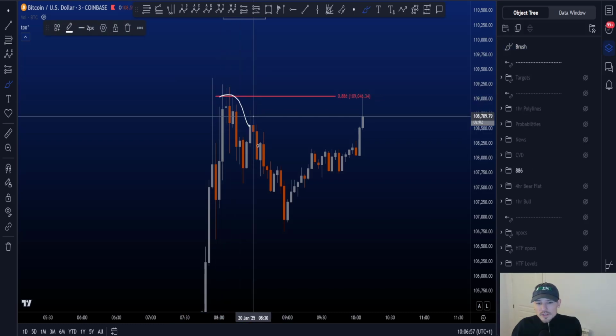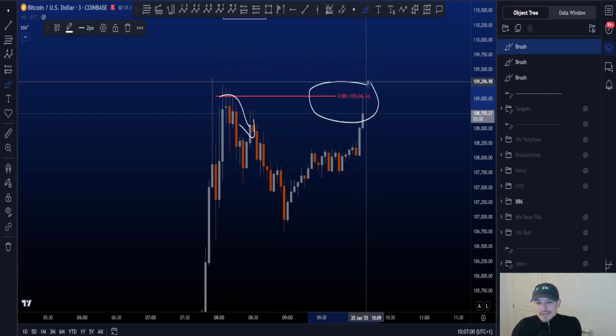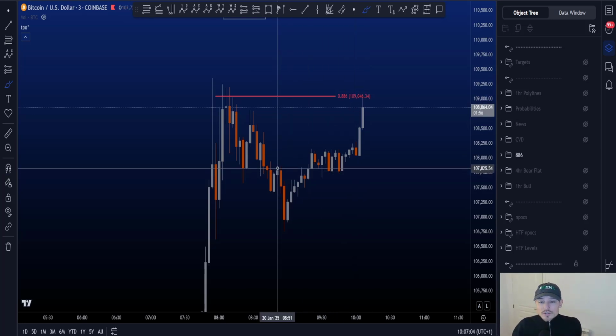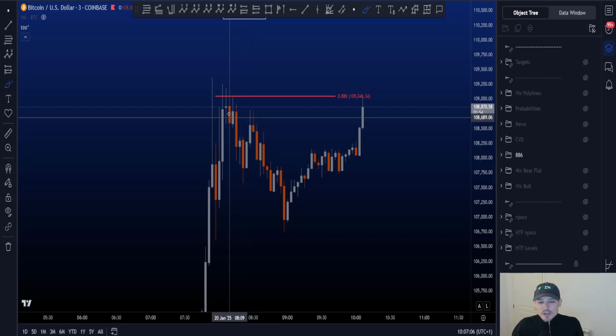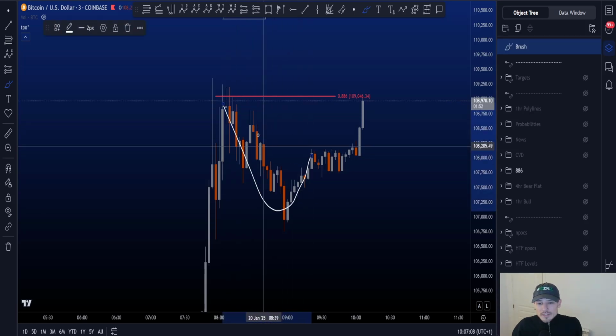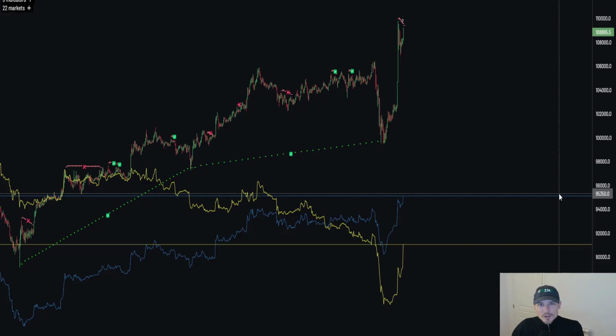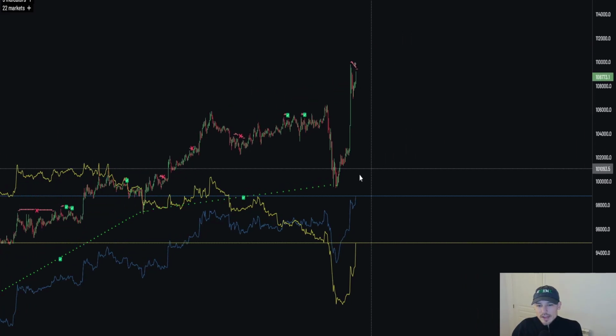Any move to the downside coming off the 0.886 has a higher probability to be a corrective structure, not an impulsive structure, which increases the probabilities to come back up later and still take out this high. Looking at the CVD divergences, all of the bullish CVD divergences have now played out.